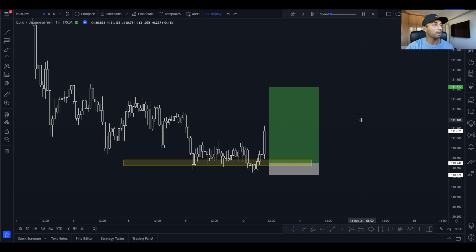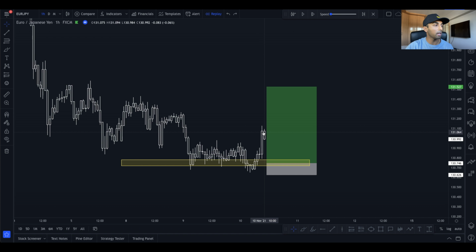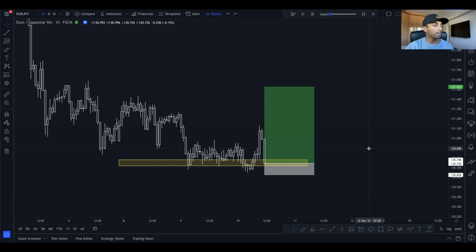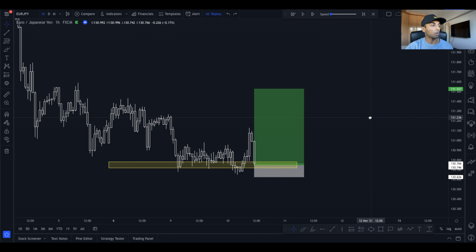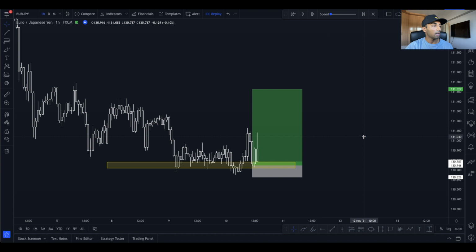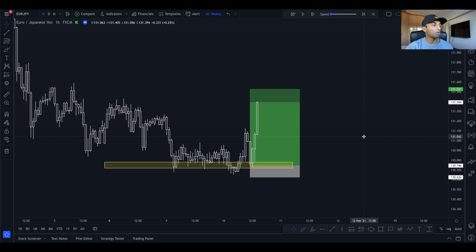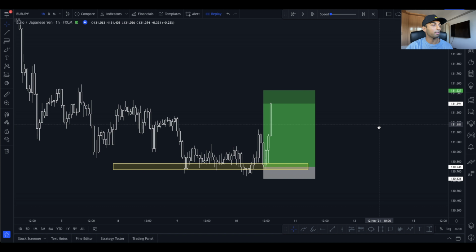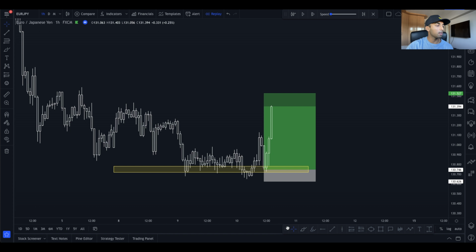So as you can see what happened next, we've got a retrace candle here because we had a wick and we pushed back. And the next candle you can see, we got tagged in with this really strong push down, okay? So you can see we got a V again, but like I said before, typically at the end of this kind of exhaustive period of the channel, we have a V and then we push up very strongly. And that is exactly what happened next. You saw we got a bullish candle here, another very nice bullish candle, and a really nice bullish candle here, which was absolutely fantastic.